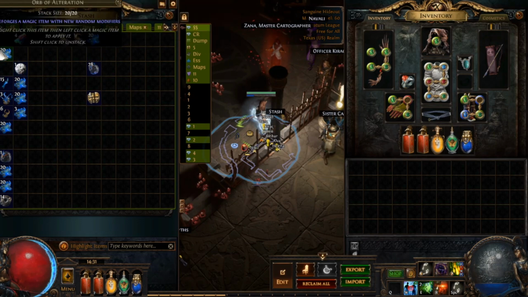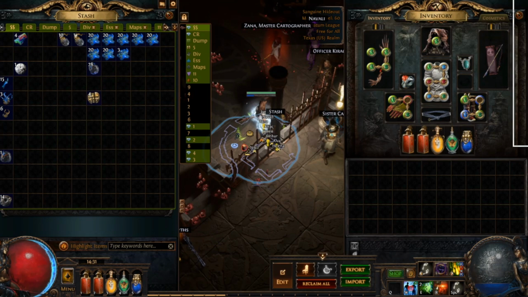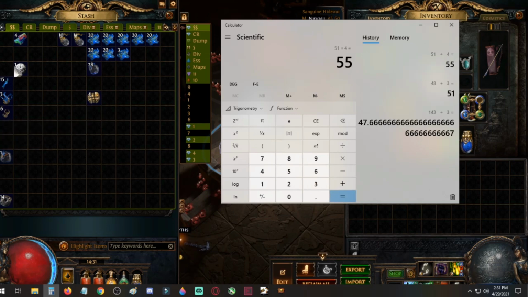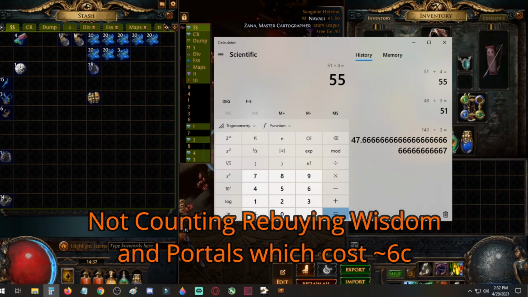But here's where the big one comes. We have quite a lot of alterations, 143. I could probably do this in my head, but I'm just going to do it this way. That's 47.6 repeating, about 48 chaos. So 48, plus 3, plus 4 to round up for the miscellaneous currency. About 55 chaos an hour, and it was just less than an hour too.